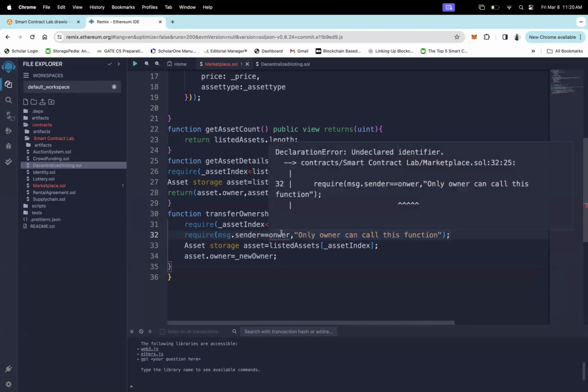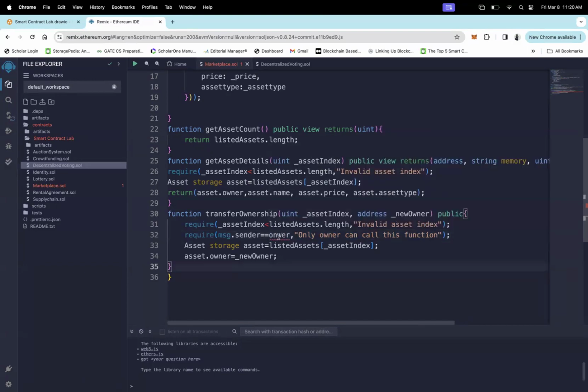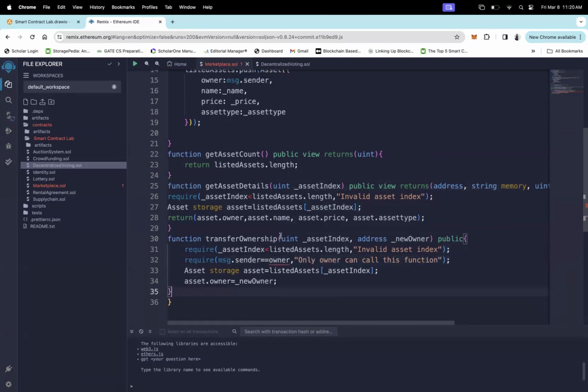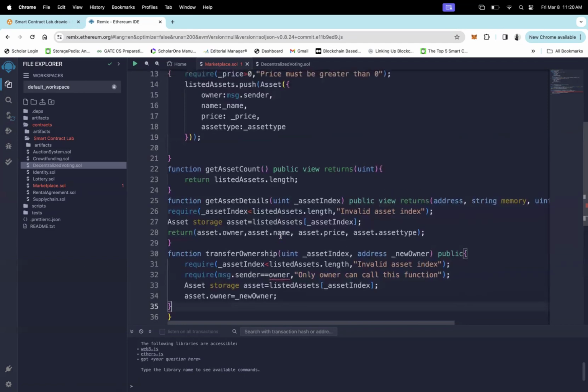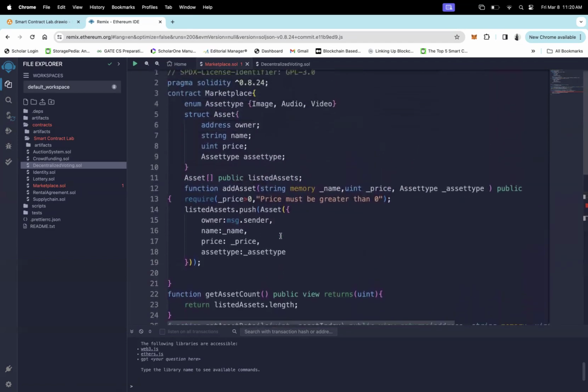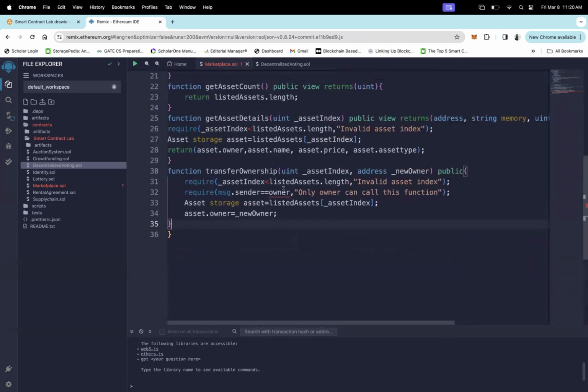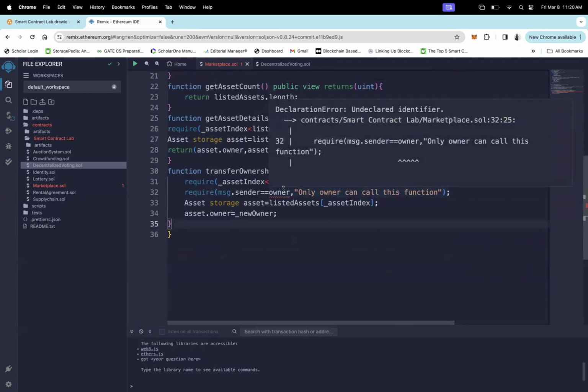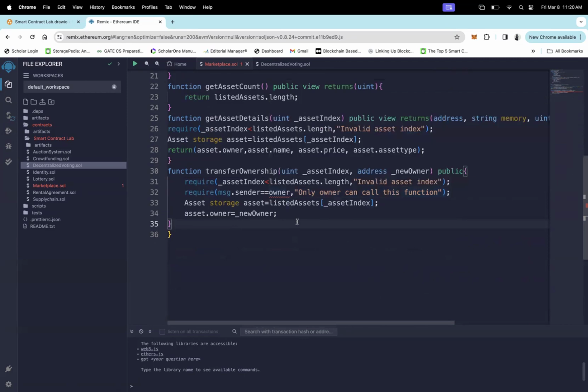And should be owner. Undeclared identifier.